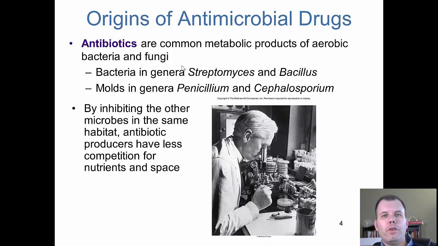And so what he did was he took the mold and basically ground it up and made a juice out of it. They called it mold juice or mold liquid. And he would treat different bacteria with it. He noticed that there was something in the mold juice that would actually kill these bacteria. And that's essentially how he discovered antibiotics.